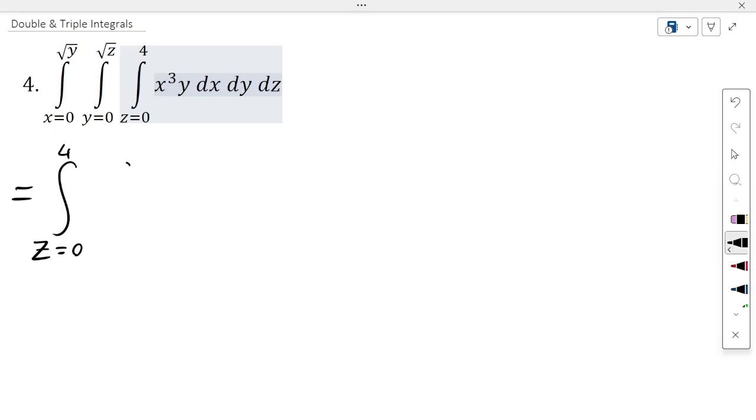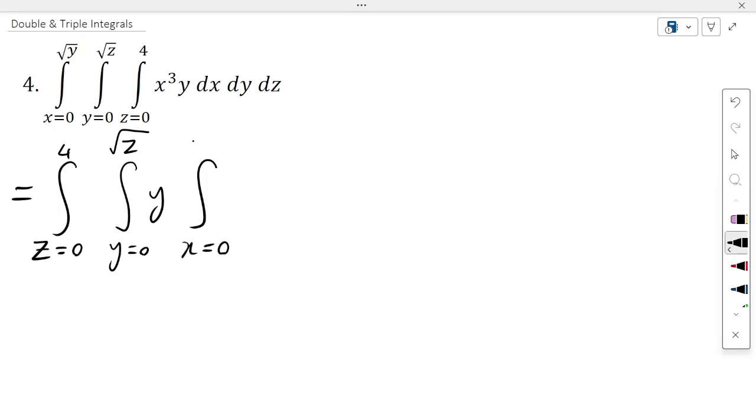So then this is the integral. What we are going to do is take y in the middle because it doesn't matter which order. I'm going to rather take y, no specific reason. And then we have the square root of z over here. Do we have another y, because this is the y integral? Yes, we do have a y, so we can take that into the integral. And then we have the next integral, the x one, x equals 0 until x equals root y. We have x cubed, so we can put that with the x integral.